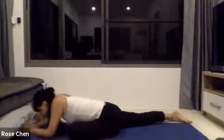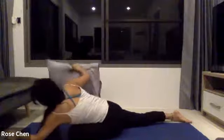If that's already too intense, come back on your hands here. If you feel that you can go even deeper, you can release your chest all the way down. Maybe you will have the cushion here to support your chest. See whatever is suitable for you, sustainable and comfortable. Relax here in that pose.